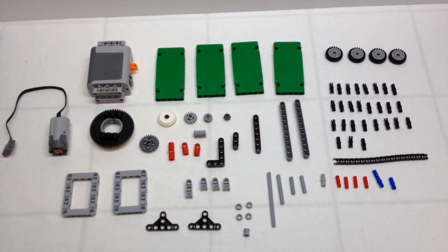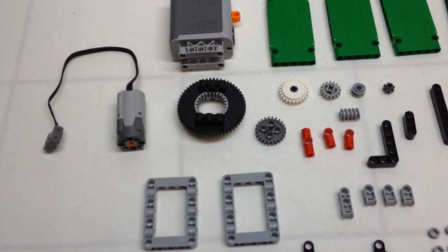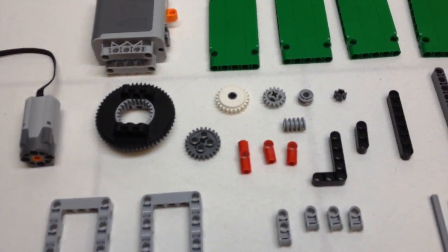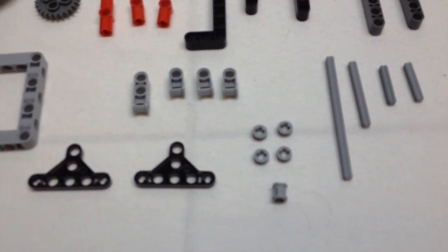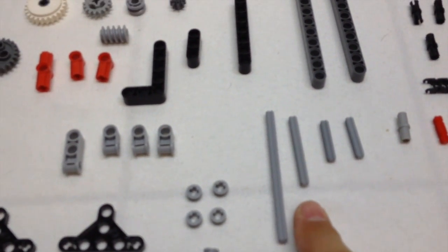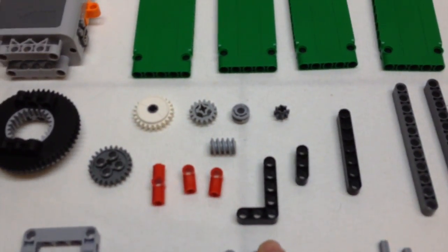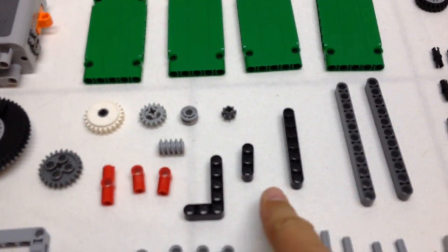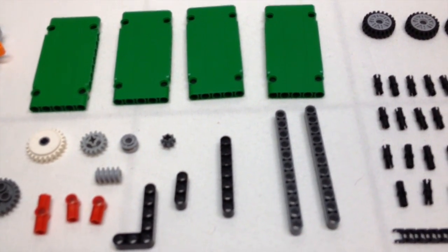And I'll just move in here closer so you can get a better look at everything that you're going to need. So one end motor, a battery box, a turntable, just some of these pieces that you're going to need. This is a number 9 axle, a number 5 axle, and 2 number 3 axles. This is a 1x3, this is a 1x7, and these are 1x11s.